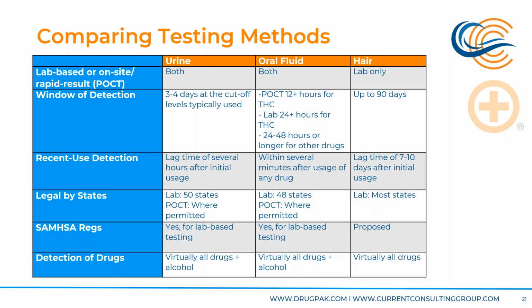Now, oral fluid testing scientifically mimics blood. So if you were taking a blood sample and somebody smoked a joint an hour ago, that marijuana, that THC would be detectable in that individual's blood. Oral fluid mimics blood in that sense. In other words, marijuana and other drugs become detectable within minutes after usage. Whereas, as I explained with hair testing, you've got a lag time of say 7 to 10 days. And with urine, you've got a lag time of maybe 6 to 7 hours. With oral fluid and blood, although blood's not practical and not even permitted in many states for workplace testing, with oral fluid testing you're detecting the drug in the system within minutes after somebody has used the drug.